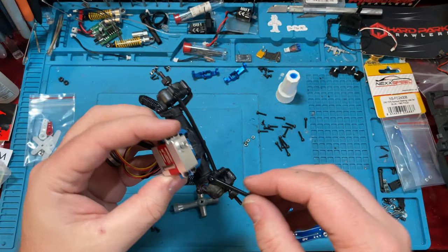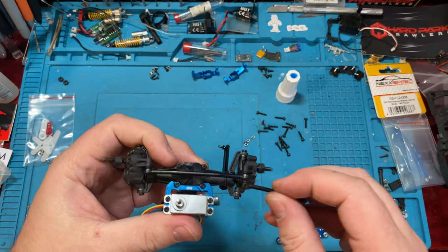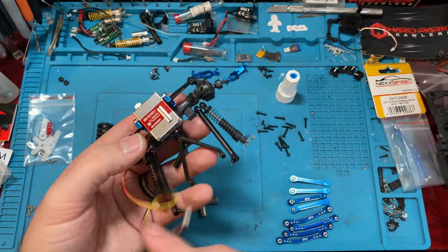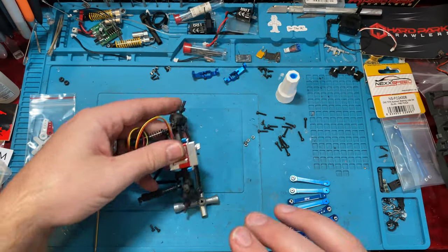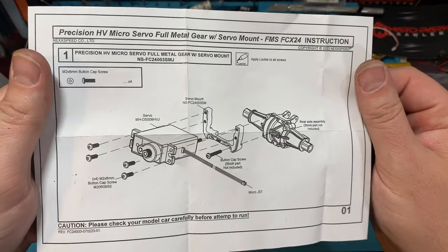All right, let's get our steering link going next. Actually, no, let's do our suspension when we get this thing mounted back on the chassis. We'll do our steering link last because we've got to center our servo. Also, there are the instructions that came with the servo. Nothing too special though.